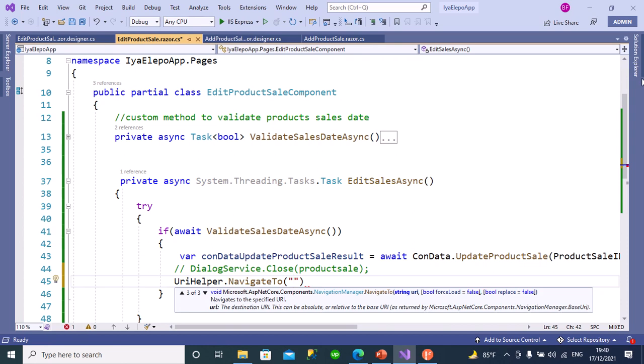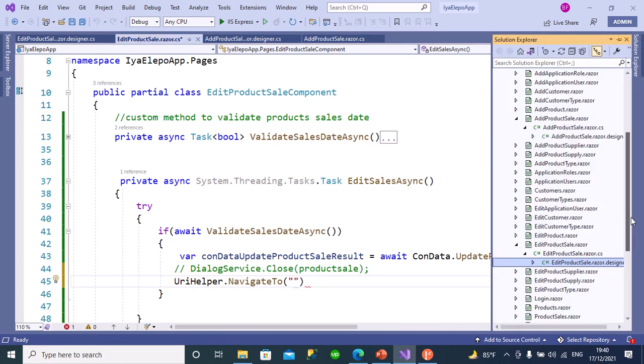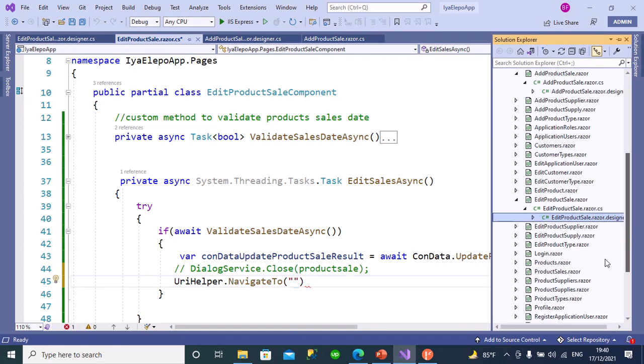So we want it to go back to product sales. Let's get the link for product sales. I double click on ProductSales.razor. Are you following?